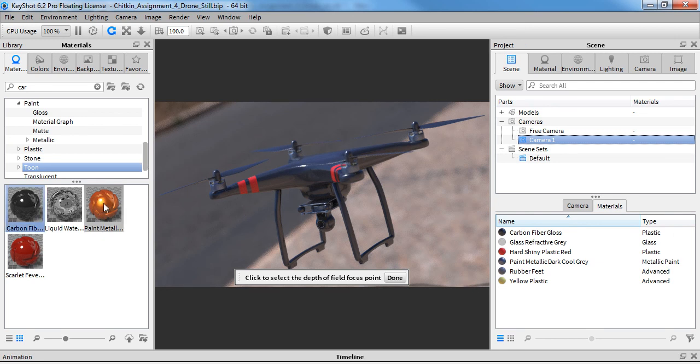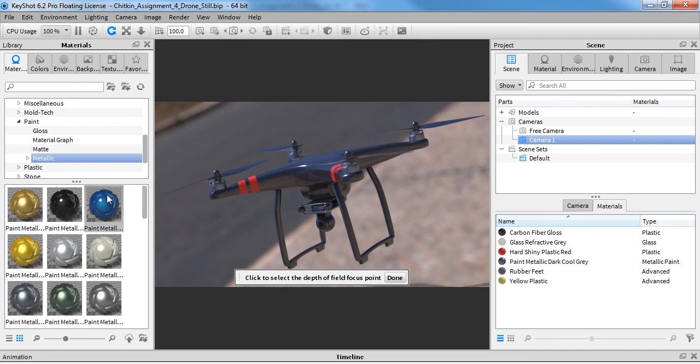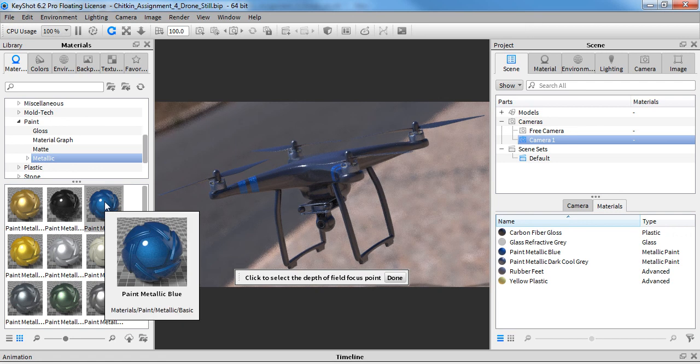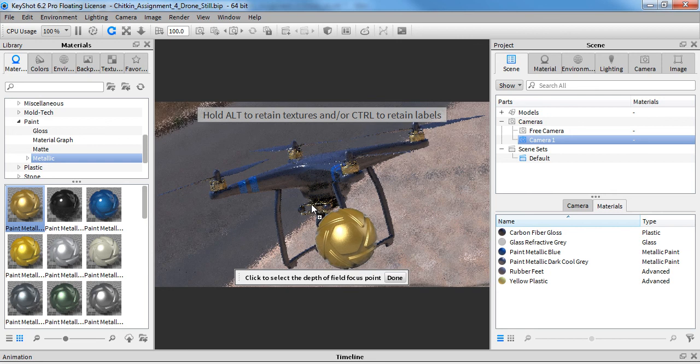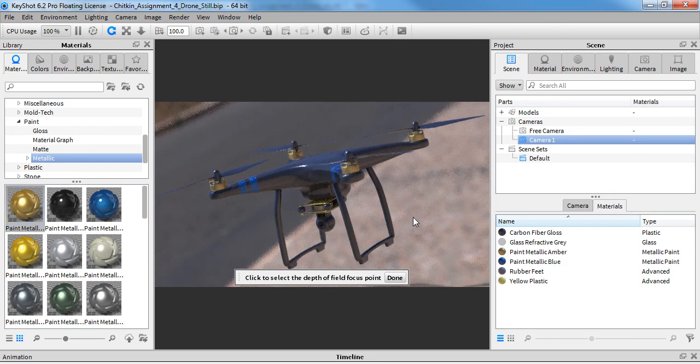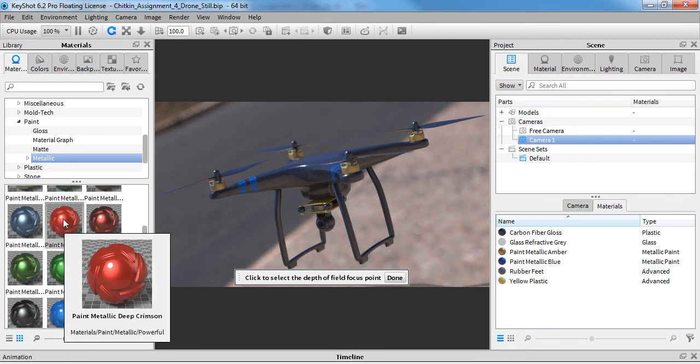What other material can we do? Let's grab one of those crazy metals that we had earlier and make that something down here maybe. Blue metallic car paint, why not? And let's just give it red feet.